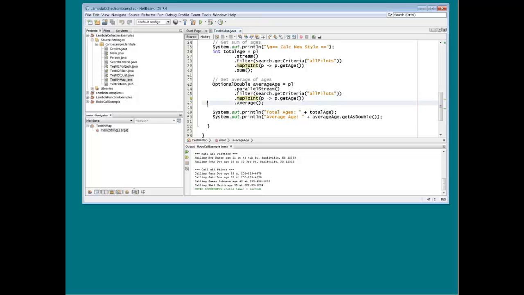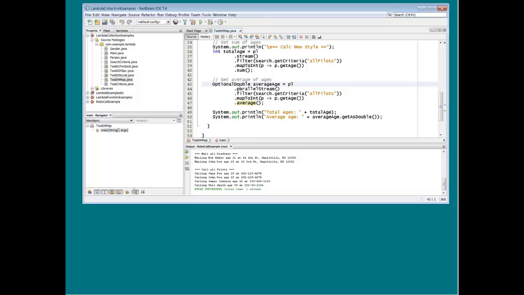Now, one thing you'll notice when you look at the APIs and play around with things is that you want to notice what kind of return values the various methods have. You want to make sure you know what you're returning. For example, in this case, average actually returns an optional double, which is essentially a class that is either a double value or empty.